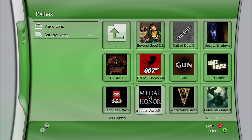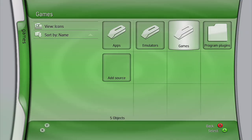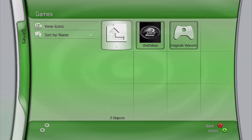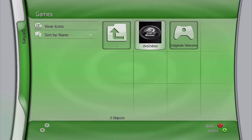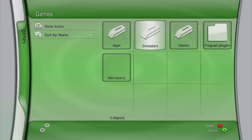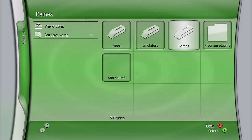But another cool thing that you have, which is obviously the program you use to get them onto your Xbox. It's a very simple process. Again, this isn't a tutorial, so I'm not going to show you anything like that.